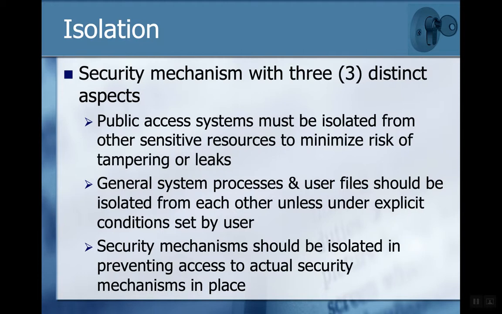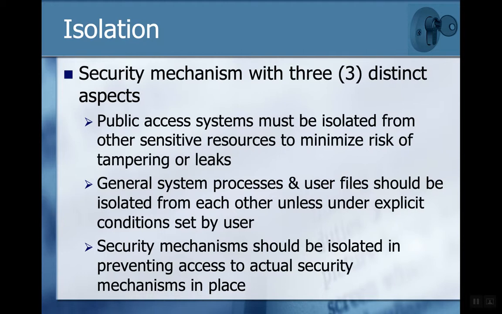Isolation is one of the big features in a design: making sure that you isolate systems in such a fashion that if you compromise one level, you don't compromise everything. So for public systems, stuff that's facing the internet and can be accessed from the internet, all of that is isolated in its own network environment, with minimal exposure, looking to harden devices and making sure you minimize the risk of tampering and leaks.